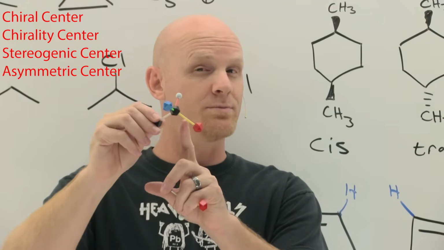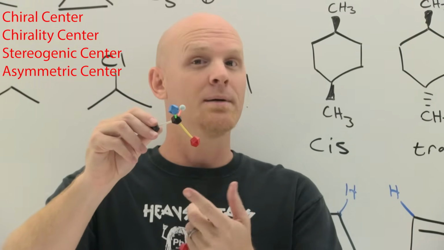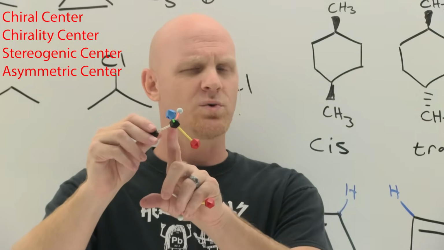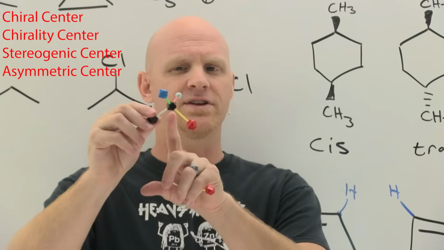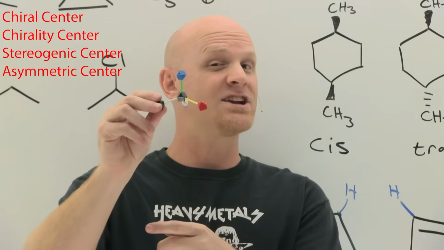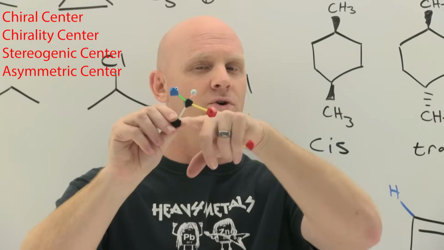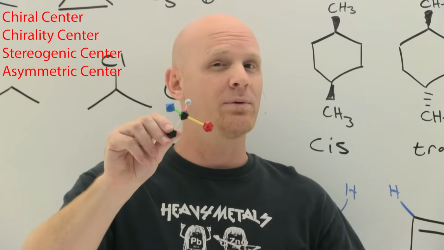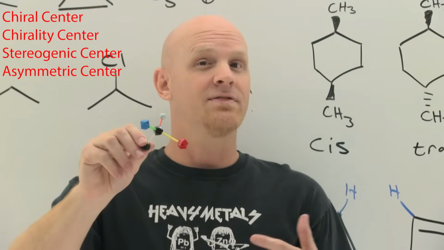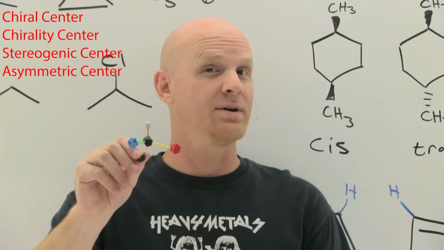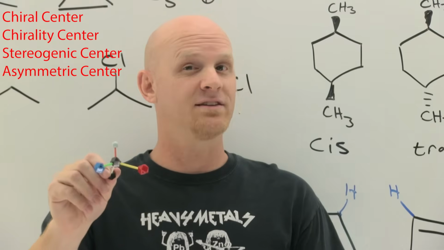In organic chemistry, most of the time it's going to be carbon, but it technically doesn't have to be, and it shows up every once in a while as something other than carbon, but most of the ones we'll see in this class will be carbon. But you have an sp3 hybridized atom, which makes it tetrahedral in shape, that has 4 different groups attached. And we call them chiral centers because if you have one of those, that's the single greatest indication that a molecule is probably going to end up being chiral, being different than its mirror image.